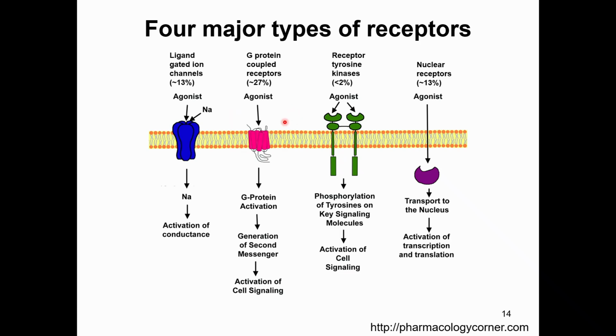Another major class of receptors are GPCRs, G-protein coupled receptors. And we're going to have actually 2 full lectures on these because they are the most common drug target in general. These are interesting receptors. They're embedded in the plasma membrane, not shown here, but they also have these internal components called G proteins. So you have a receptor that cooperates with something called G proteins.